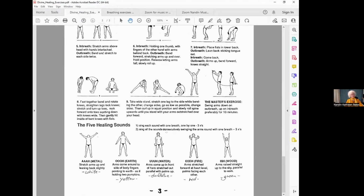stretched. But the reason I wanted to show this is because of the 5 healing sounds here, which I'd like to go through with you. And so, because as flute players, if you get your vocal cords working along with your sound, that's going to help your sound. I mean, clearly, it's as if you're singing the sound, and if your vocal cords are in such a way that they could sing the note, then, of course, they're going to vibrate at that frequency.